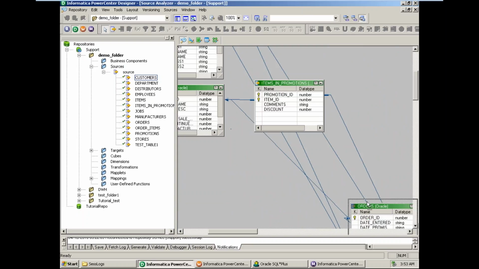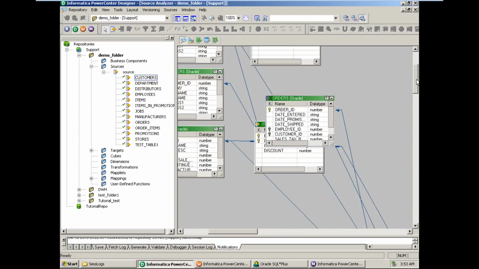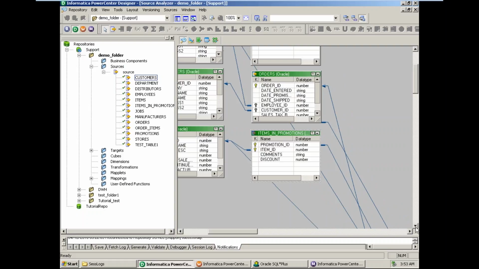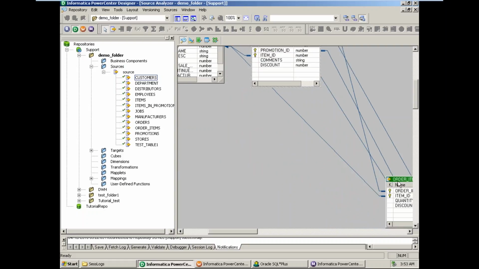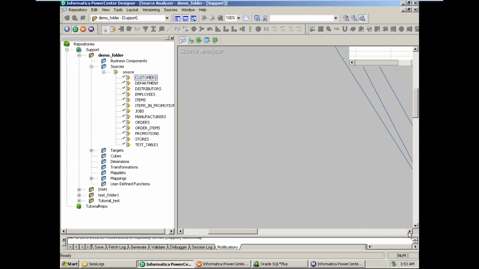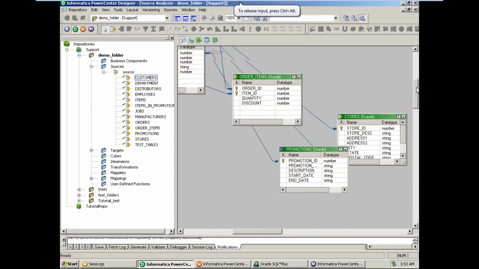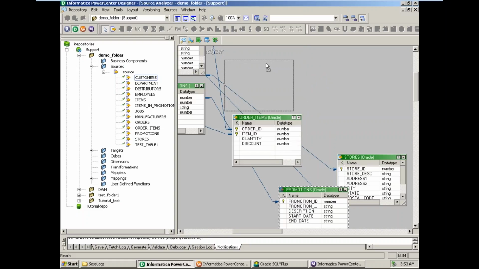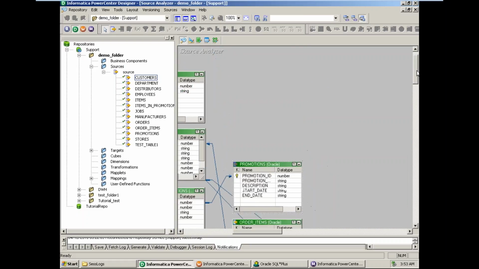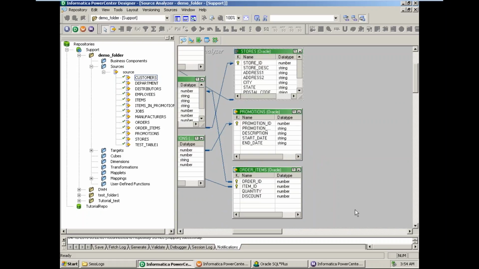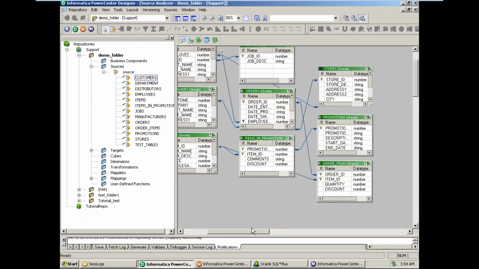There is orders, correct? So order. So you can see the data. It's something like this.